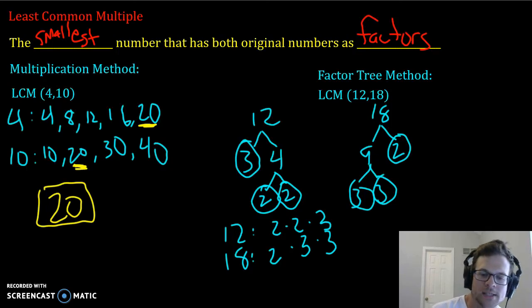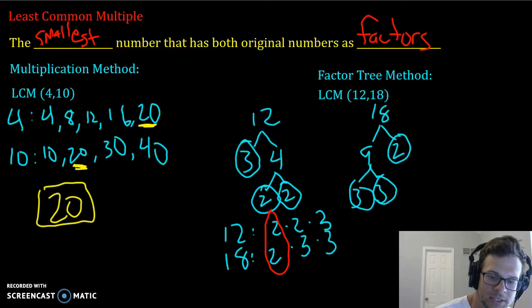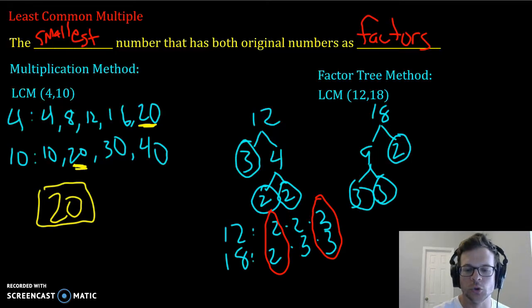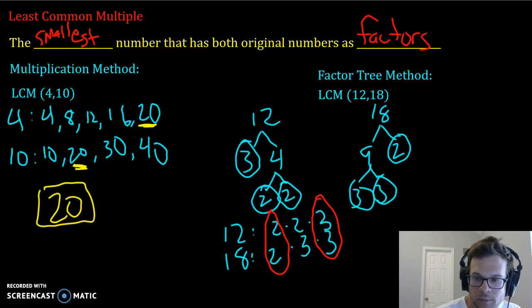Now, when we were finding greatest common factor, we circled the numbers that were in common. We're still going to do the exact same thing, but instead of that being our answer, we are going to only use that pair of numbers once when writing out the entire multiplication. So we're going to start out by writing first the unique numbers. So we have 2 times 3. Then we're going to write one of our pair, and then one of our other pair.